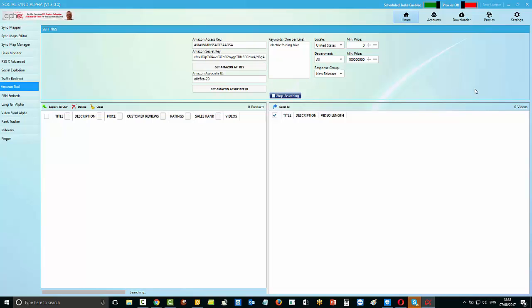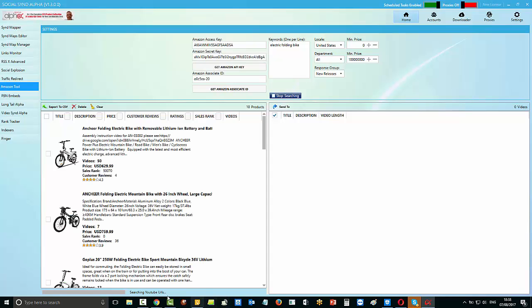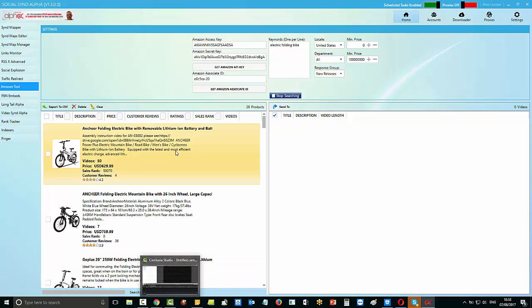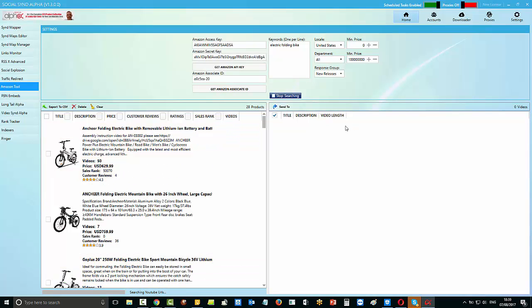We'll just give it a second, and you can see it's working down here. It's going to check Amazon, then it's going to check YouTube for videos that match these products. On the left hand side are the Amazon listings. When that finishes, we're going to click on one of these, and it's going to show us up to 50 videos over here that it's found on YouTube for that particular product, looking for the product according to the title that we have got here. You can see the task is completed.